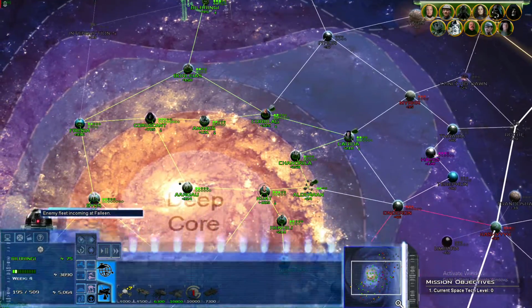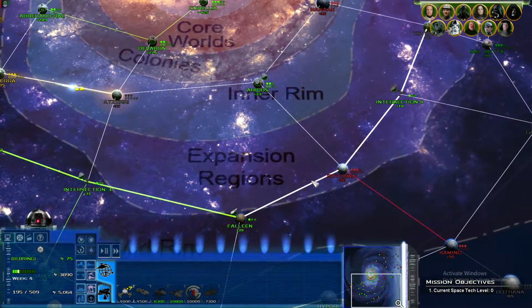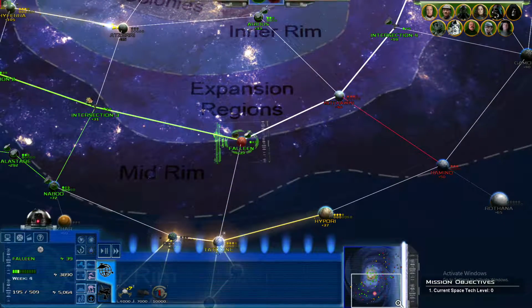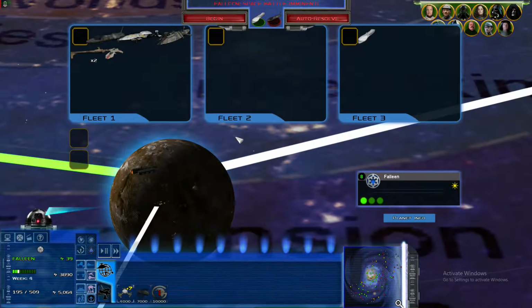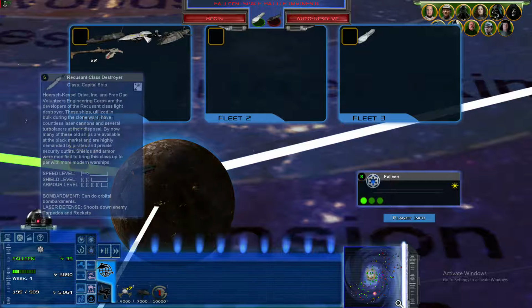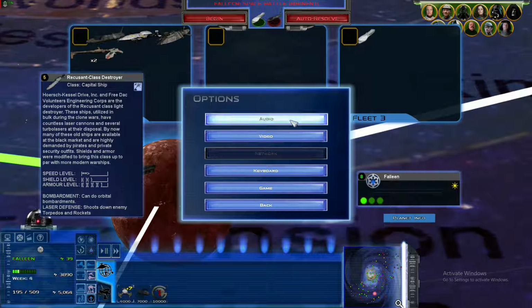Oh, we have an enemy fleet. Faleen, where the hell is that? Right here. Ooh. They got a Providence? Alright. And we're cruising. Alright, let me turn up the audio just a little bit.